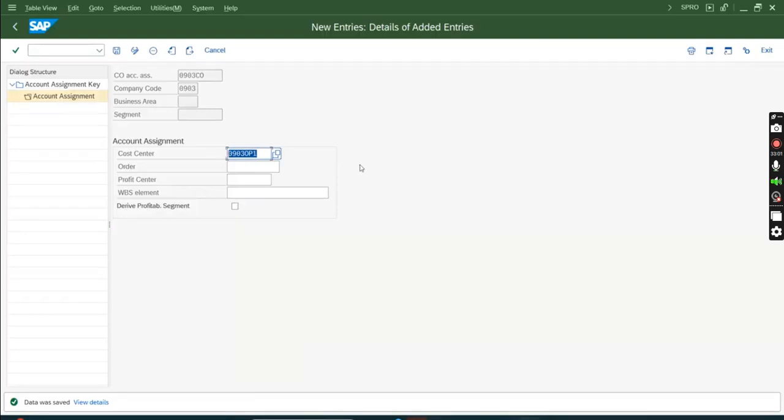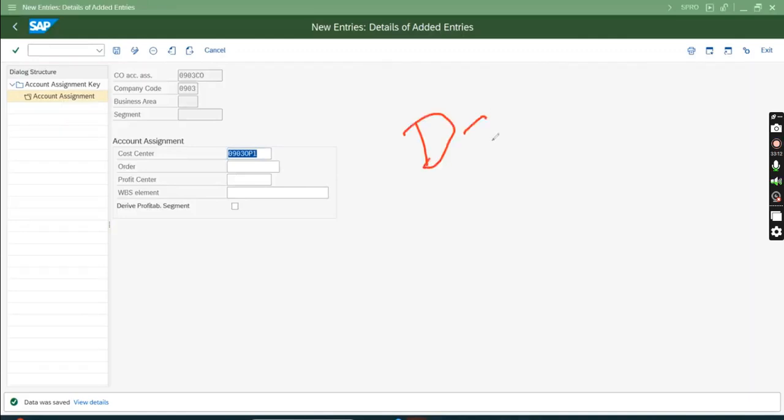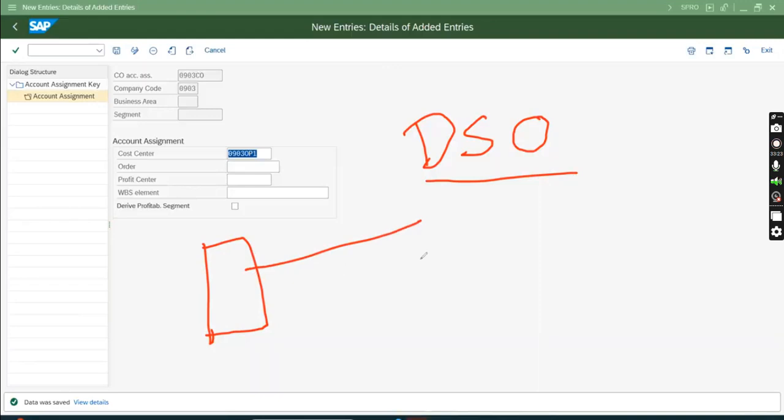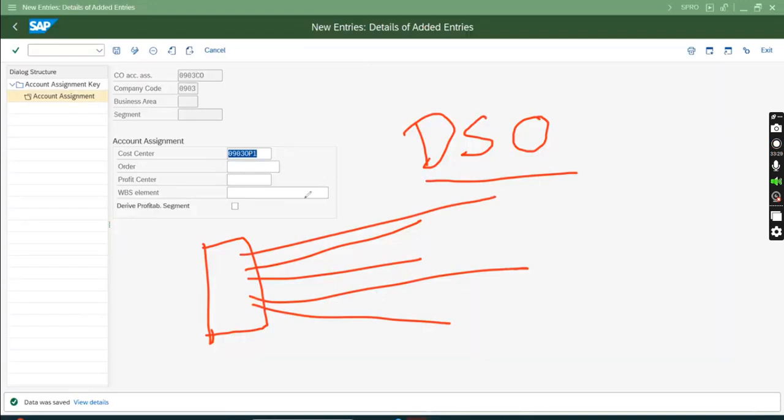Another example: sometimes it may happen that in your company, in your client, suppose a new project came. Just to give you an example, say DSO, daily sales outstanding, is the project name. Okay. So you are working in the regular project, and they have this new project, and they are moving 5 people into this project. 1, 2, 3, 4, 5. All of them are in the same client only. Within the same client, say a new project came. Now, whenever you are working in the new project, you cannot book your timesheet in the regular code. You need a separate code.